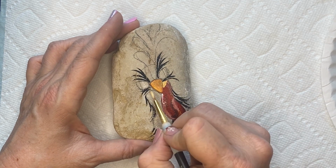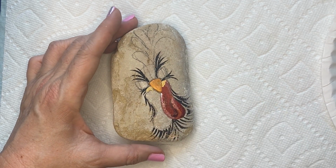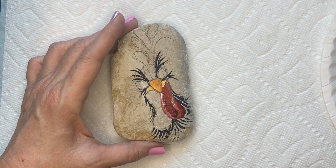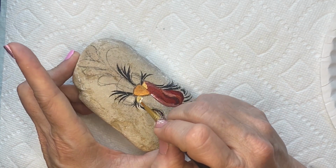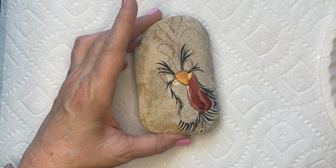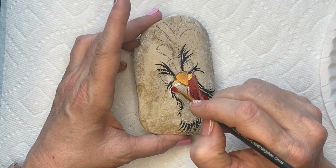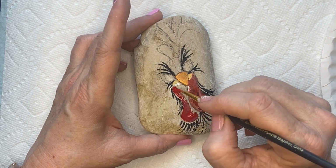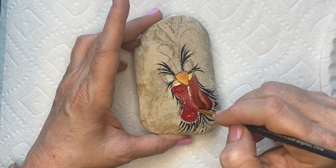This painting is a bit intimidating when you first look at it. When I started to do it, I really thought to myself, boy, is this something I want to put out there, because I don't want people to look at it and think that it's going to be difficult so they don't try it. But please know that it's really not as difficult as it looks.